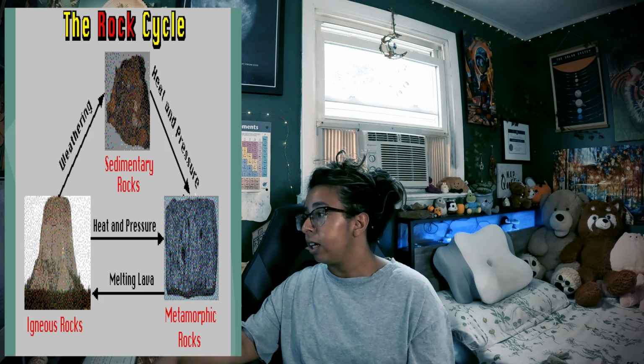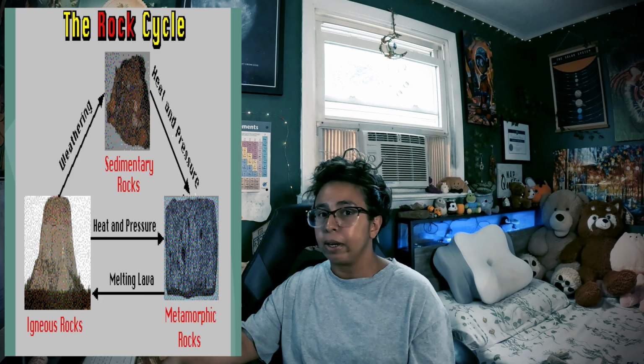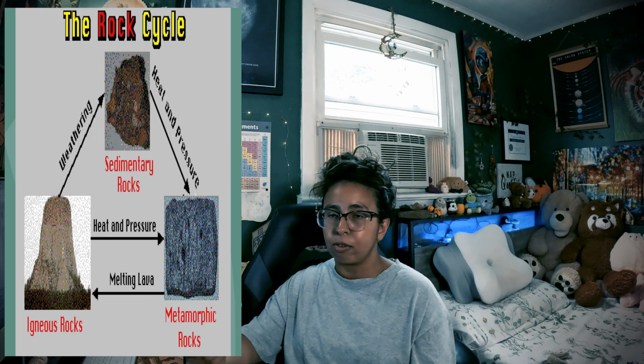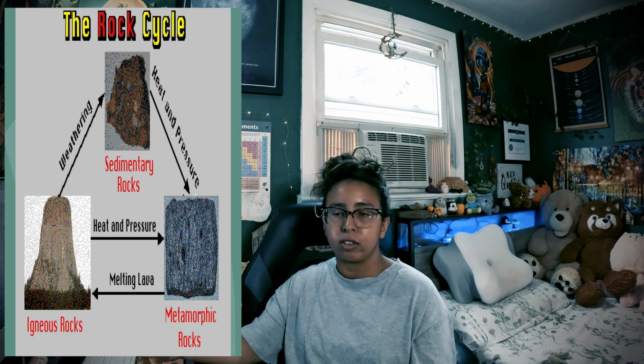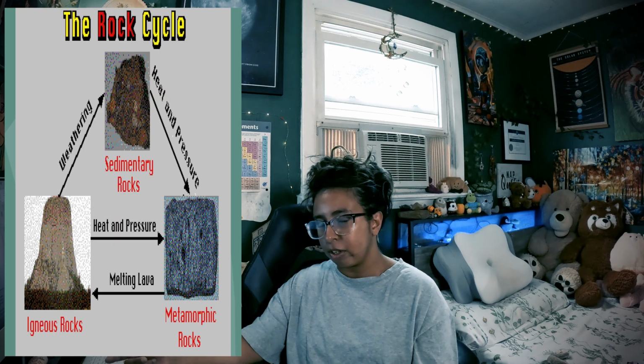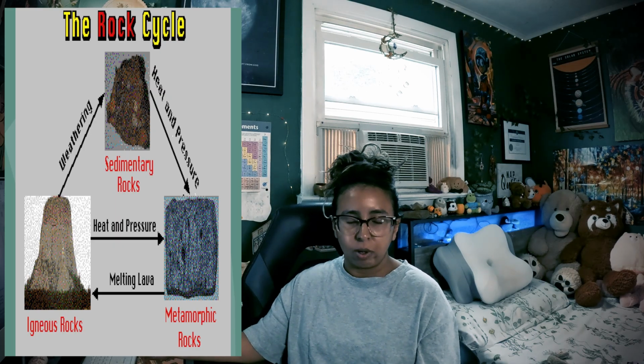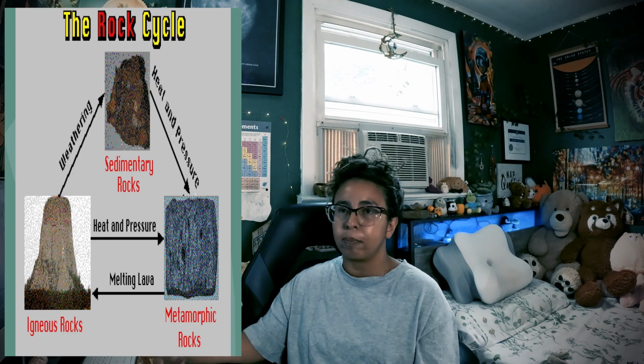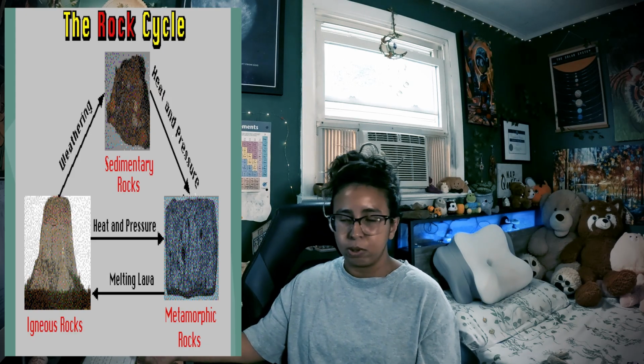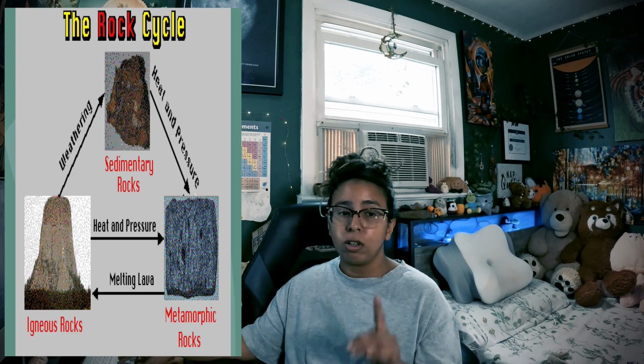And metamorphism can happen quickly, like at tectonic plate boundaries. That's the exception I talked about, that it doesn't have to be deep underground. If it's tectonic plate boundaries, it can happen shallower, or it can happen very slowly. Usually this is what happens, deep underground, especially for mountain building processes, which is called orogeny.